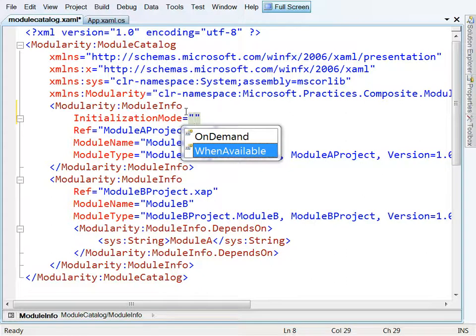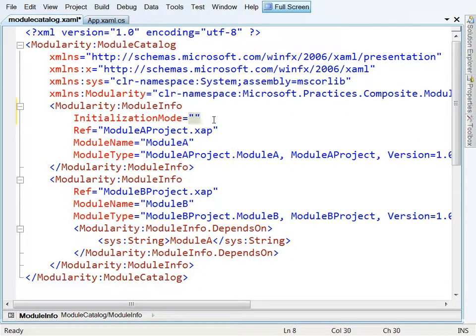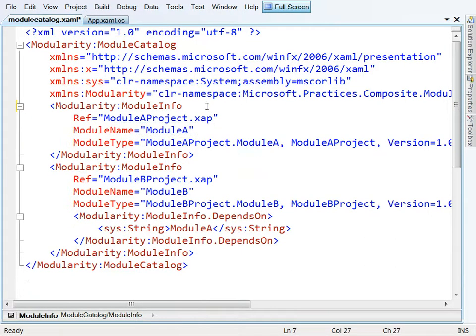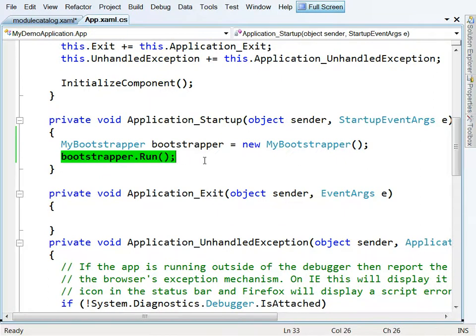And whilst you might be thinking that the modularity framework will fire some event at the point where all the modules that you've said when available on are actually available, it doesn't actually do that. Now, it doesn't really matter that much because as we delve off into other bits of the framework, we'll see that it doesn't really affect us that much. But because I'm trying to simplify things for this video, it kind of does affect me. So just calling bootstrapper.run means that my modules will load. I don't know when they'll load, but I need to know when they'll load so that I can set the root visual for the application based on the services that I've written.